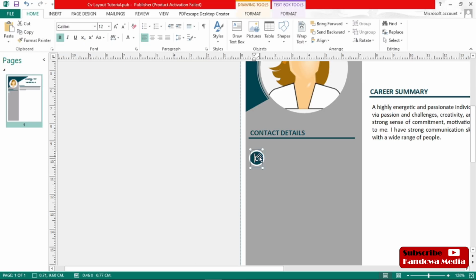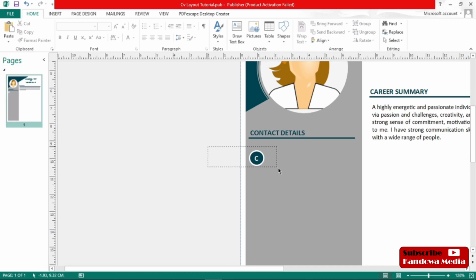So now to go fast, you want to add the one for cell phone, you want to add your address A, and then you want to add your email. So I'm just going to press shift on your keyboard and then select all of them, or you can highlight all of them like this. Just highlight across them and then it will be selected. And then I want to group this, right? You group that.